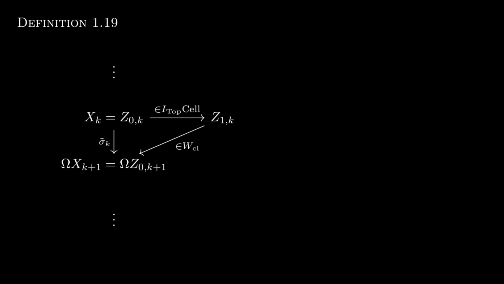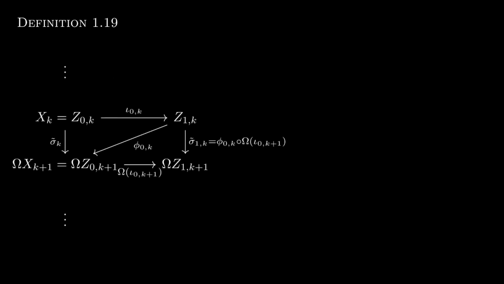Well, as you can imagine, we want to make a new spectrum with component spaces these Z_{1,k}. If we apply the loop space functor to that top arrow, we can construct the bottom arrow to the loop space of Z_{1,k}. Then we define the new adjunct structure maps as the diagonal map followed by the bottom horizontal map. We can do this for all k, i.e. all original component spaces, to get a whole new spectrum with component spaces Z_{1,k} right next to this original one. But now we could just apply the same process to this new spectrum, and so on and so forth.